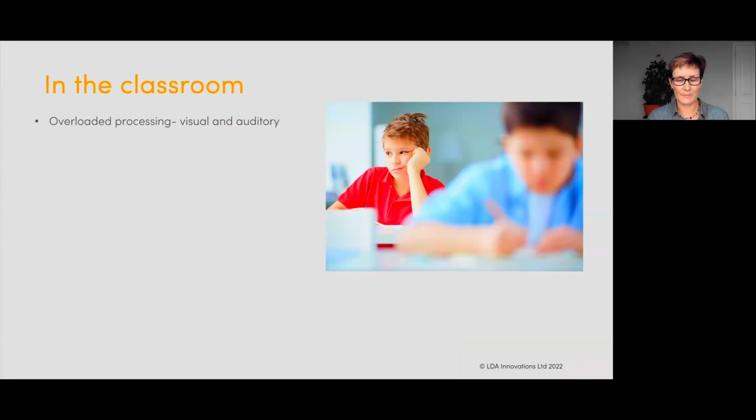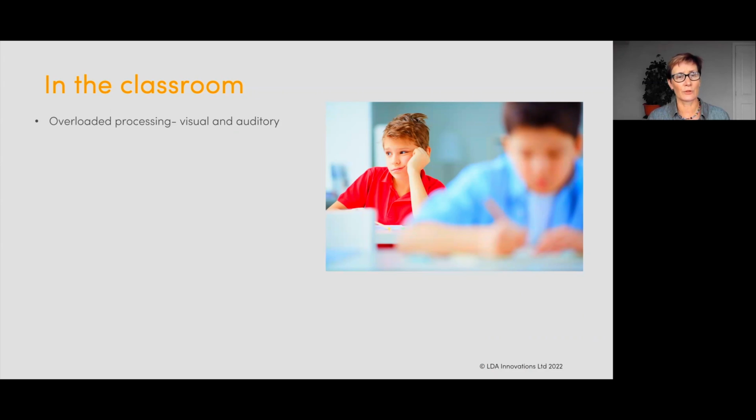One of the ones that happens is when their processing overloads. So this is their visual processing or their auditory processing. They've had too much information coming in for them to be able to work through quickly and easily. So they either have needed more time or they weren't understanding the overall concept or the big picture of what was happening, so they couldn't slot it in where it needed to go.